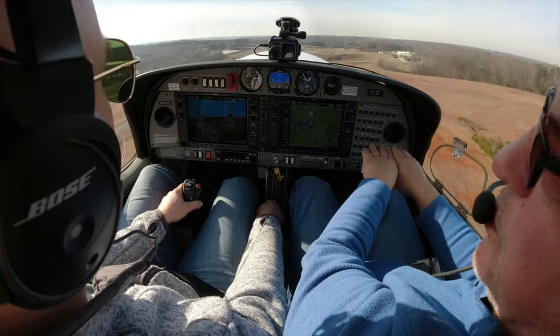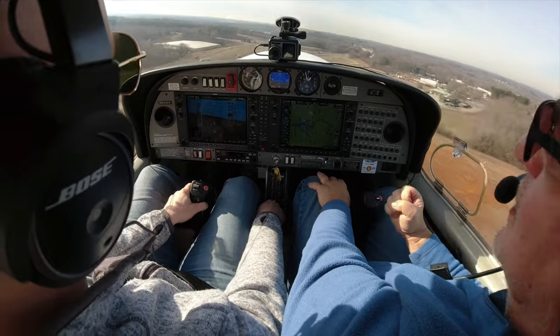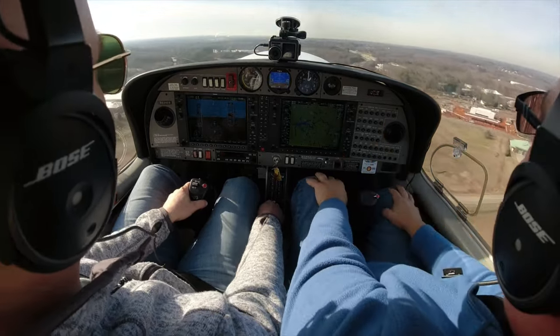So I think we ballooned it a little bit. But you see how, as she started to come down, it wasn't so severe that we had to go around. I just kept pulling and pulling and pulling to slow it. So yeah, we hit a skosh hard, but it wasn't like we pancaked. Yep. Right? All right. The pattern part was better.